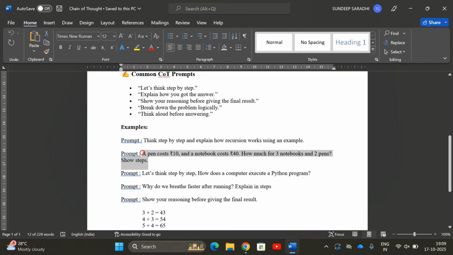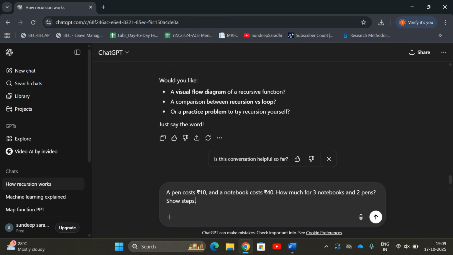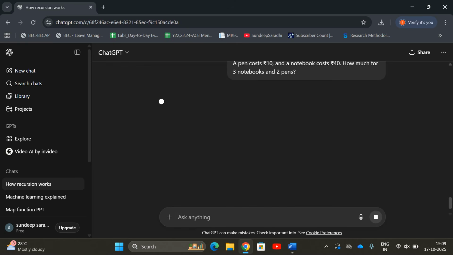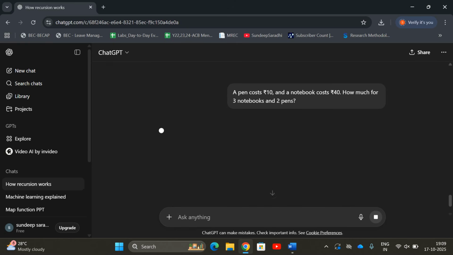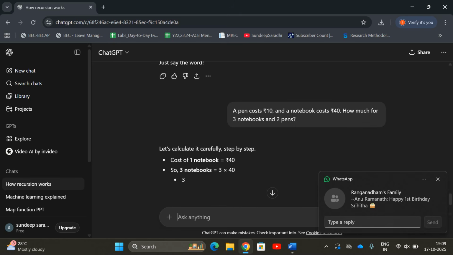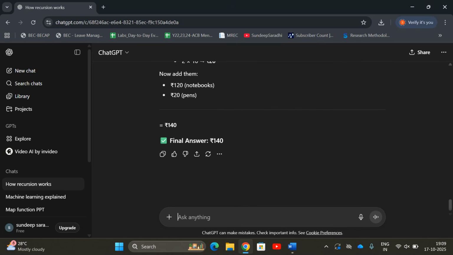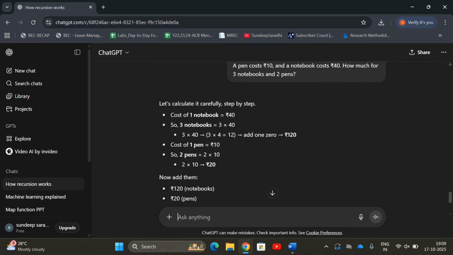Let's see one more example. A pen costs 10 rupees and a notebook costs 40 rupees. How much for 3 notebooks and 2 pens? Show steps. This is a CoT prompt. I'm just giving the question. Previously we have given the CoT prompt, so automatically the further responses will follow the same pattern.